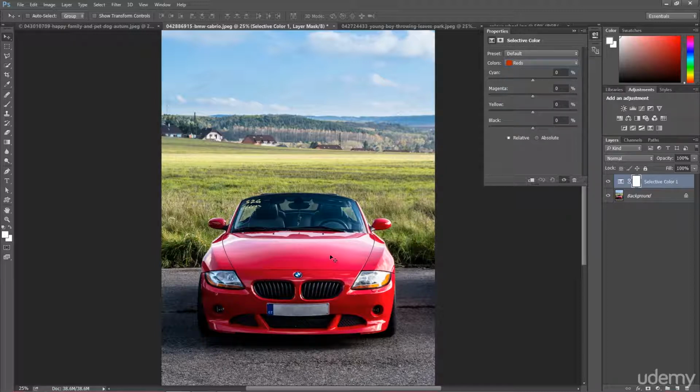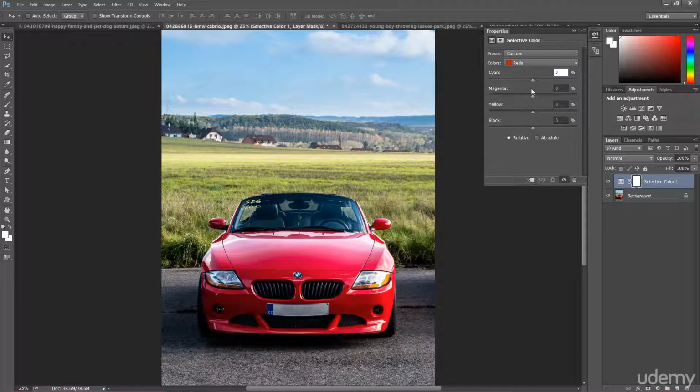As reds are very specific, I'm going to start with this. I'm bringing up some cyan, and you can see how it affects my red color. I'm taking down cyan from the red, and the less cyan is there, the more red color exists, of course, because cyan is a cold color, and the opposite of this will be a warm color.